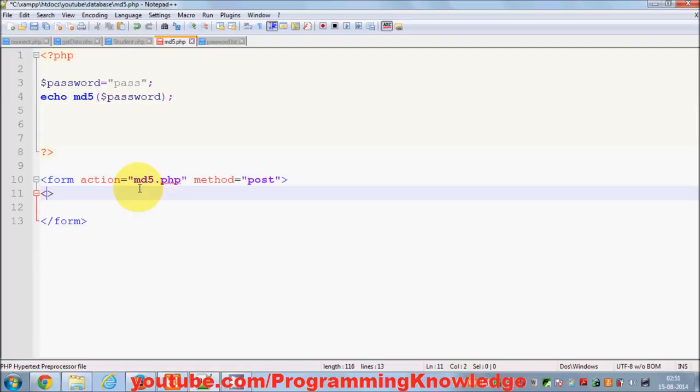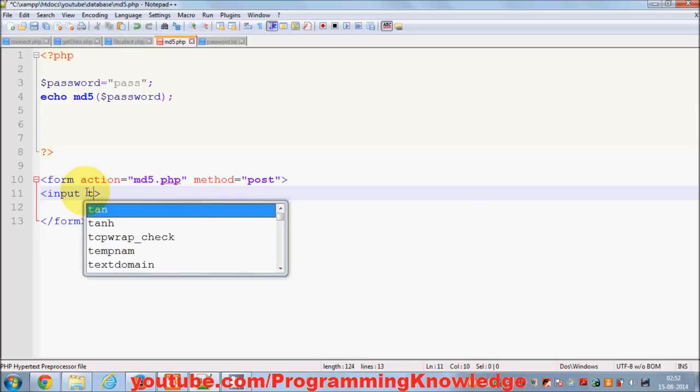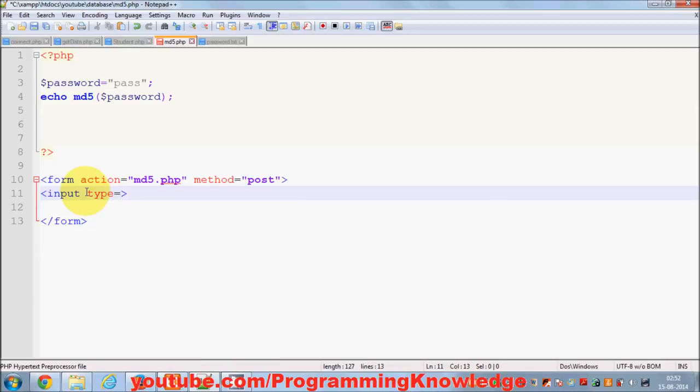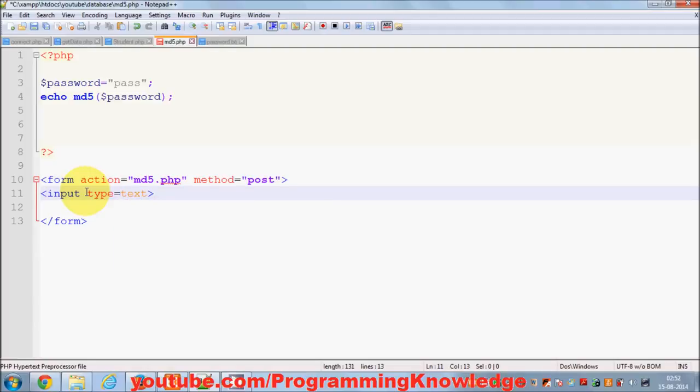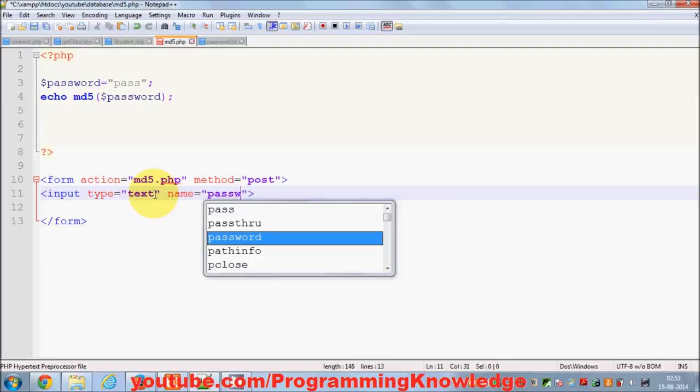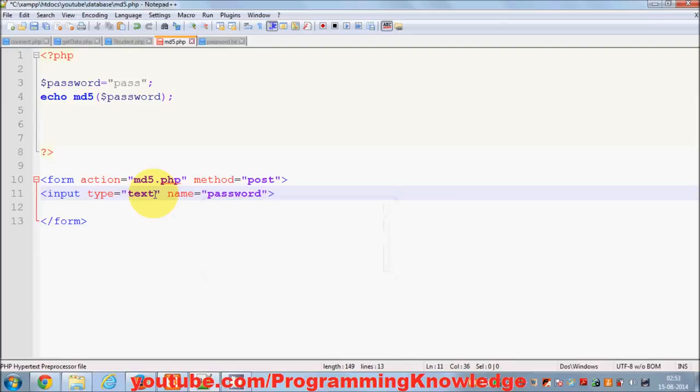So this input will be of type text. So type is equal to text, and the name will be, for example, password. Okay, so name is equal to password, and I will give a little break here.